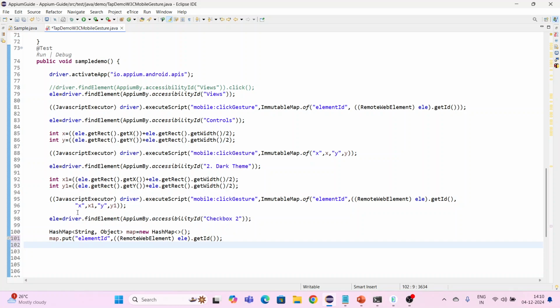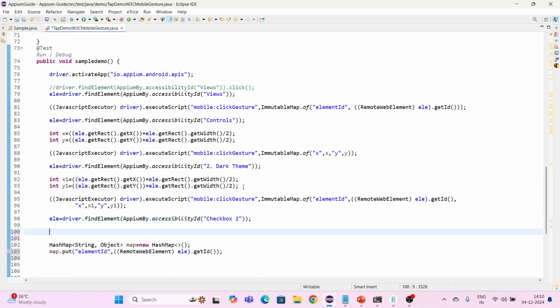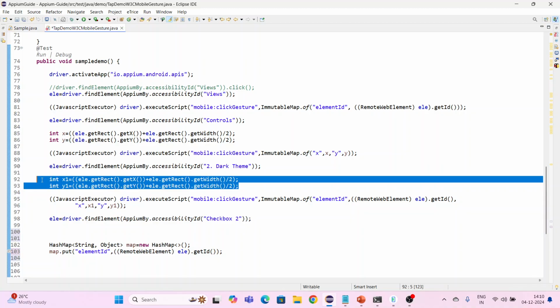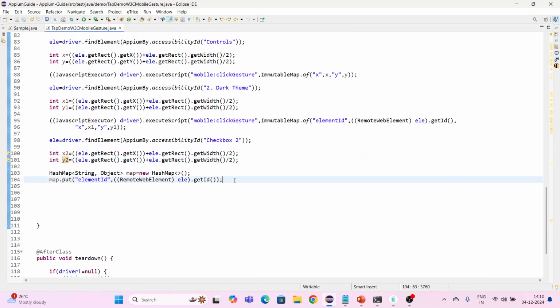Now I need to add the x and y coordinates of this one. Same thing, I need to calculate the x and y coordinates. So I copy the same formula and change the variable names here. Here I need to provide the x and y.